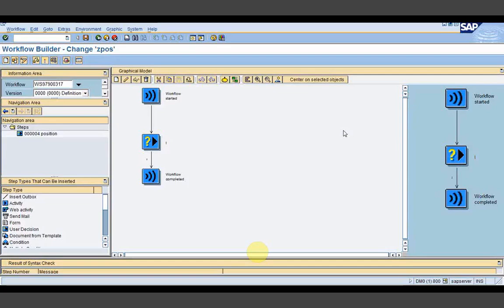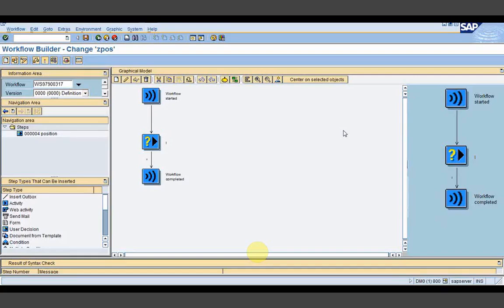With this substitute, I can activate and deactivate the substitute. Suppose I have gone out of office and I have activated the substitute, so that substitute will see all the items. Now I have come back after the holiday or the leave. Now I will deactivate the substitute, so that he cannot see the items. Now I myself will be taking the action. So the options available are activation and deactivation.